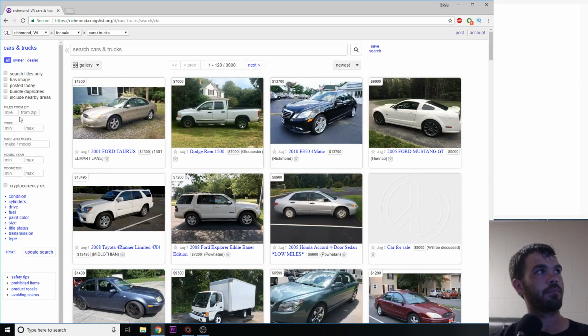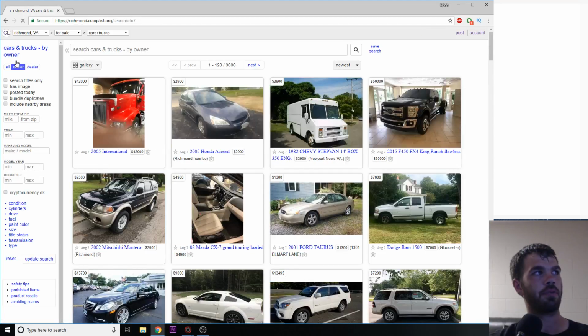Alright, so we're going to make sure we go by owner, because it's really annoying to see all these dealer ads clogging us up, talking about down payments, and you'll type in a price, but they'll make the price just the down payment, and then you still have a lot more to pay. So let's start off by setting our minimum price to 100. I do this because some people will put a single figure number into their ad, like 12, but they're really looking for 12,000, not just $12, obviously, so that would be out of our range.